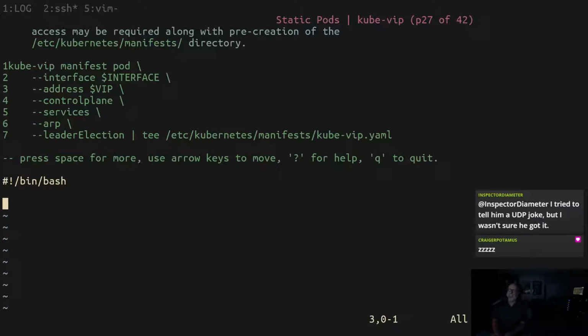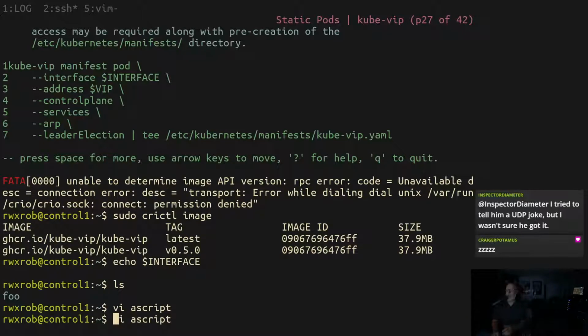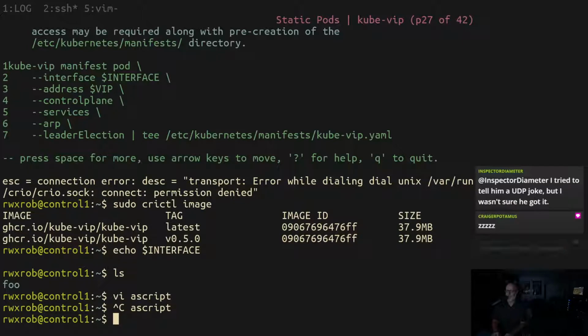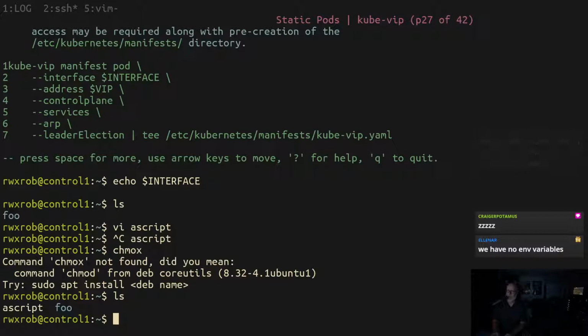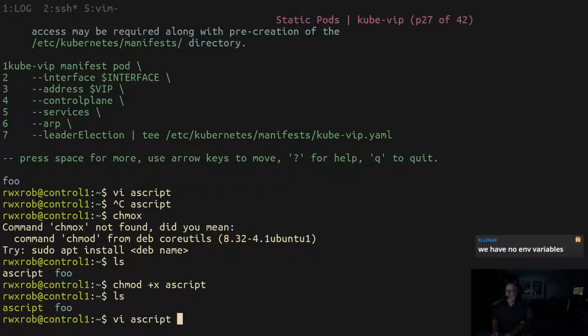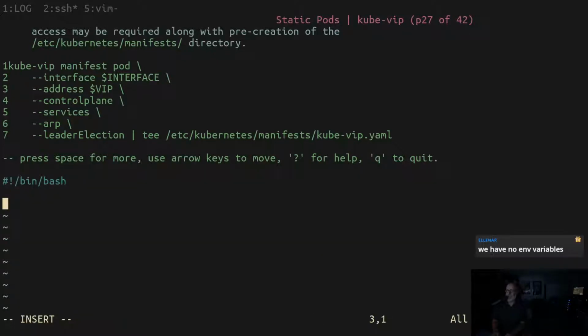Pin hash. Then I wouldn't have that problem because I wouldn't have changed panes and messed up. I know, because I moved over when I split the pane and stuff, and then I lost all my environment. Which is why you should put it in a script anyway. Don't be me. Chmod plus x. I can't, because I don't have any. I was going to NFS mount my home directory and get all my stuff for free, but I haven't done that yet, and I don't want Ansible to push my bashrc. So that's why I'm doing this, and I don't have stuff here.